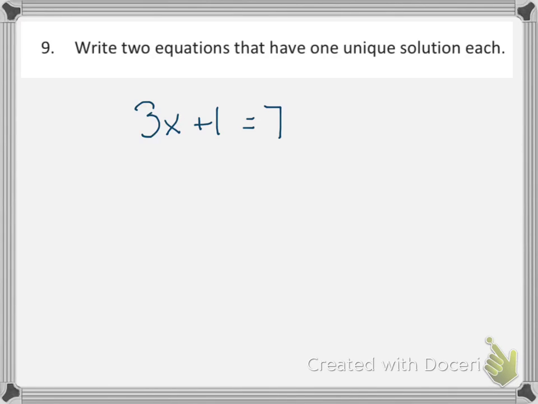If I put x's on both sides, I just need to make sure that my number of x's is different. So a negative 4x on one side and let's say a 7x on the other side. That would be a good one because when I move the x's to one side, I'm going to have x's still remaining in my equation. I'll be able to isolate it, and there will be one unique solution. Okay, there's a couple of those.